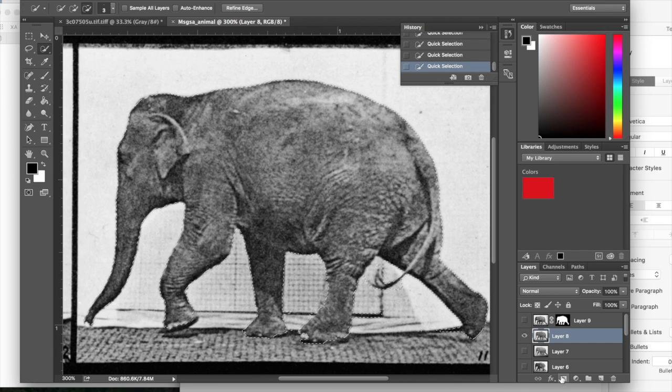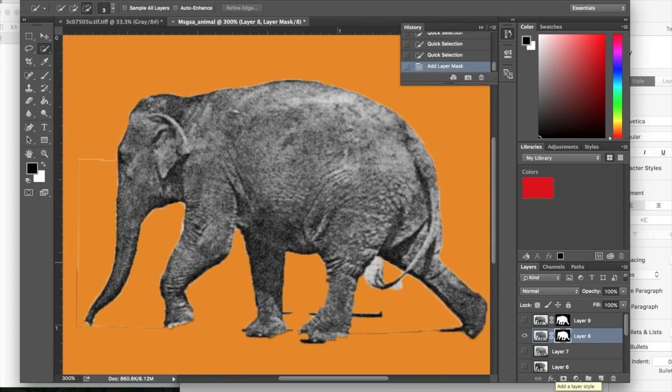So now what I'm going to do is do another mask, so I can see all the things I need to clean up. So I'm going to click on the mask, make sure that I go onto my brush tool. And I'm going to get rid of this line. I'm going to get rid of these things.